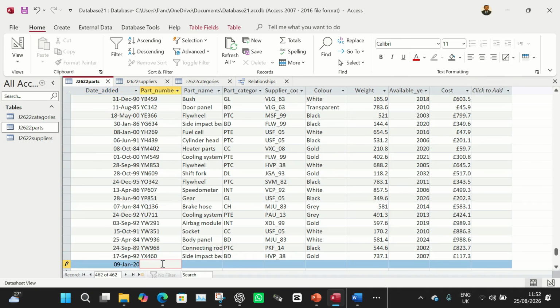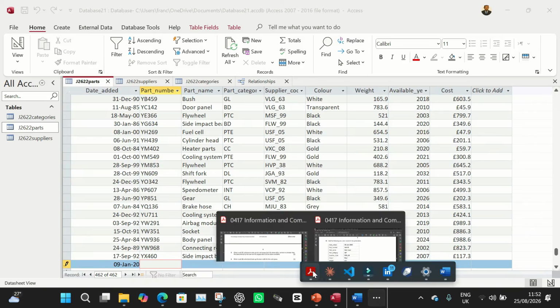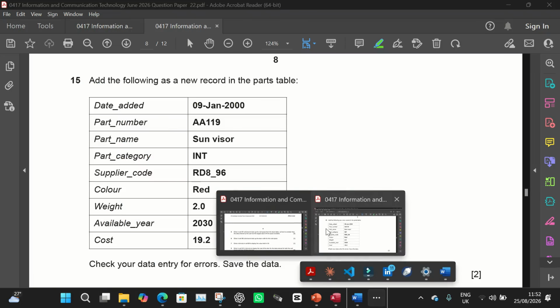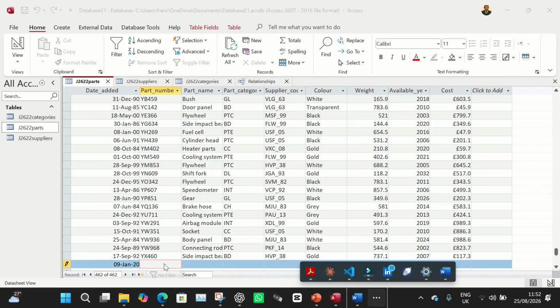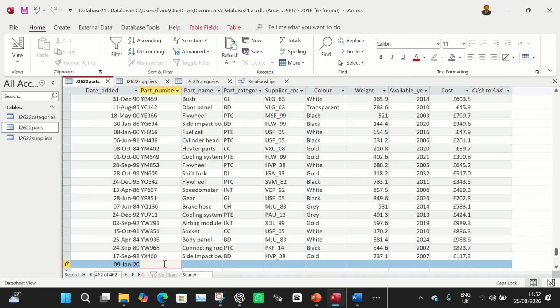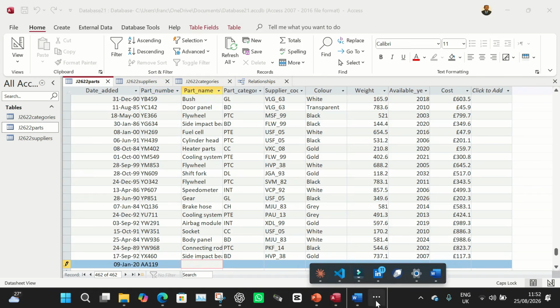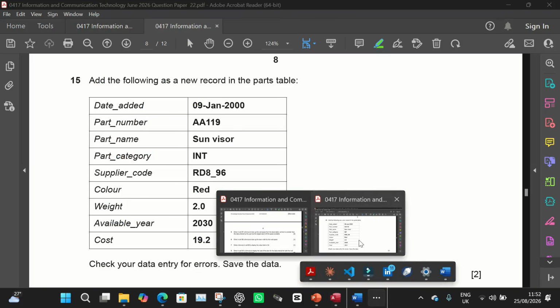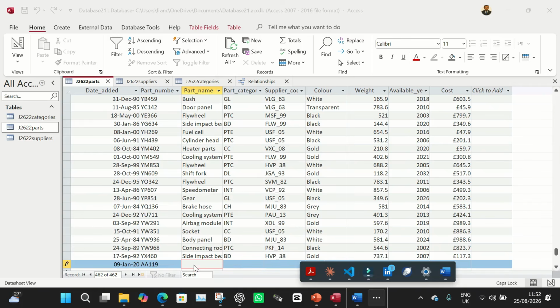So go to the part number. What do we have here? AA 119. Then what's the next field? Part name, Sun Visor.